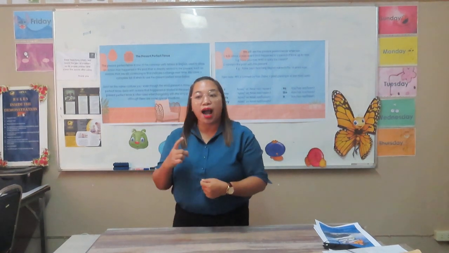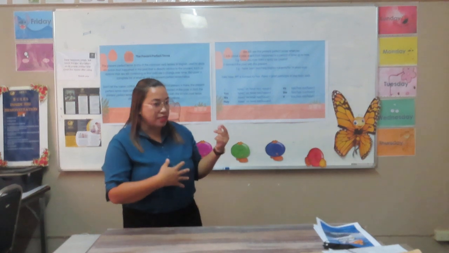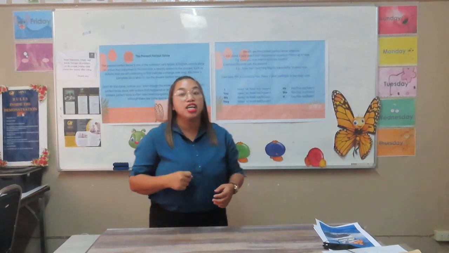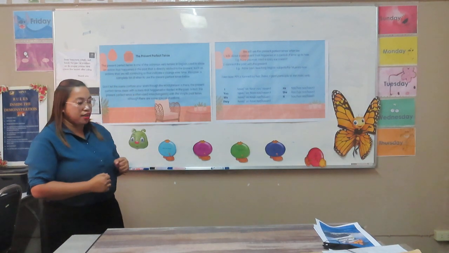First, at the end of the session, you have to define the present perfect tense. What is it all about? How is it formed? Second, you have to understand the ways and how to use and when to use this kind of tense. Third, you got to practice the grammar lesson that we are discussing today.